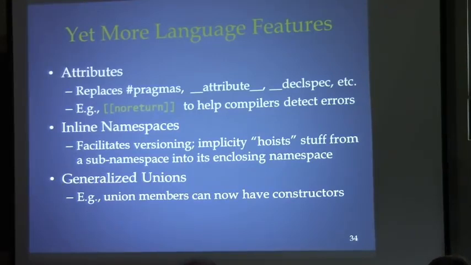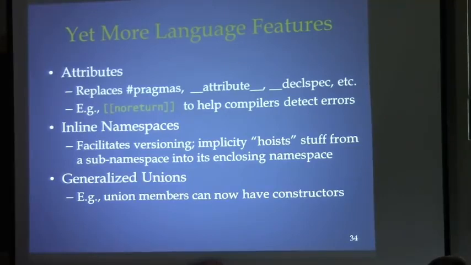Is that a good description? So what's the syntax for that? Yeah, it's just the keyword inline right on the namespace definition. And typically it would be a sub namespace, right? So you're already in a namespace, like you're in std, and then one of its sub namespaces would be inline and some others would not be. And if it wasn't a sub namespace, you'd be putting it in global. Right? Well, if that's even legal, I'm not sure.